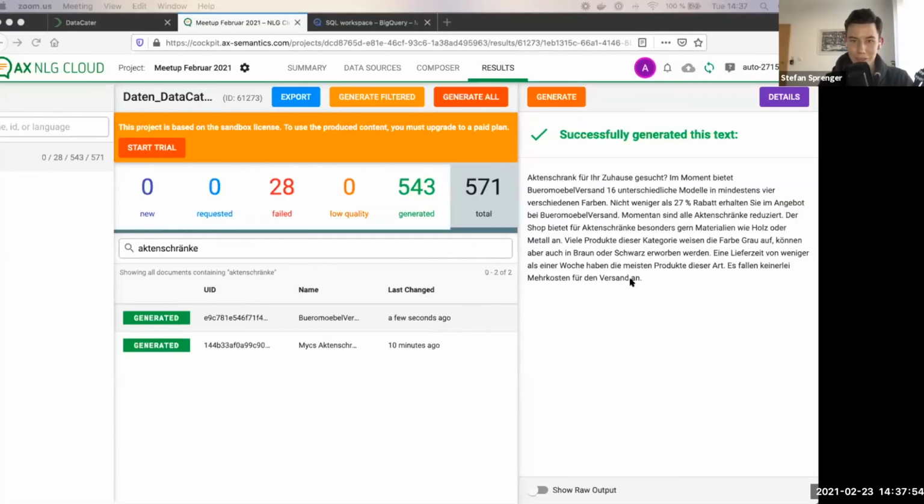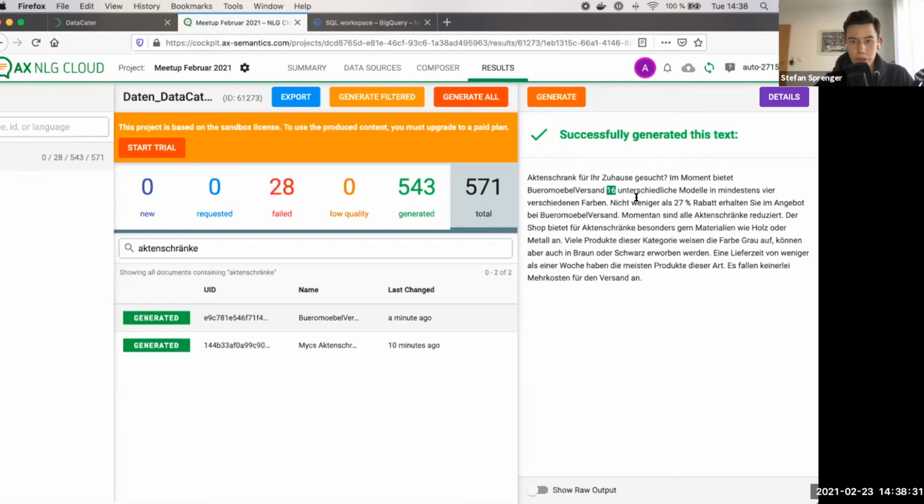So I'm starting with this pretty similar screen. So we have this text for Aktenschränke. And as you can see at the moment, this category features 16 products, for instance. But of course, the data in the source system doesn't stay the same all the time. And what we want to achieve is to fully automate the generation of such category descriptions.